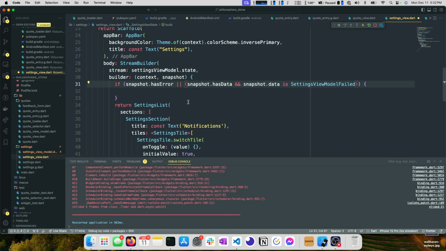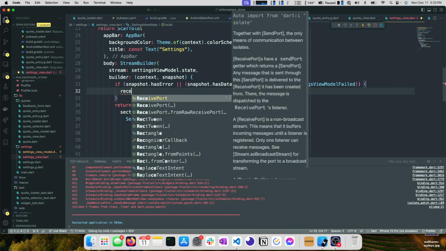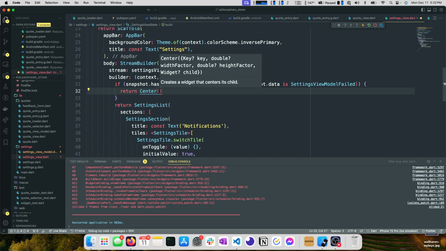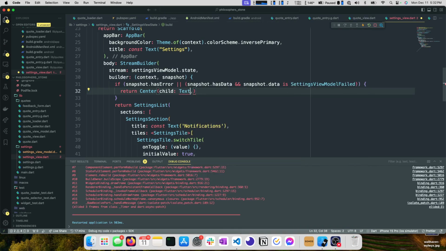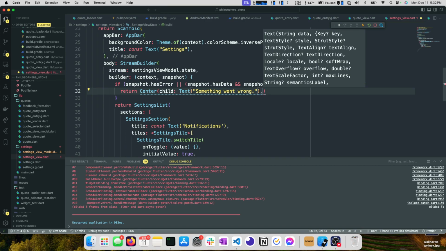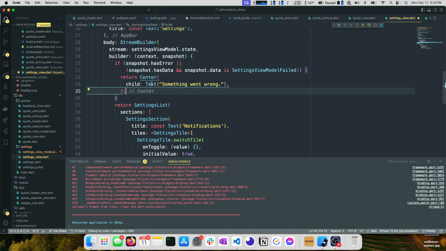Okay. Then we want to do return Center, child Text. Something went wrong. I know that's not the most helpful error message, but it's something to start with.